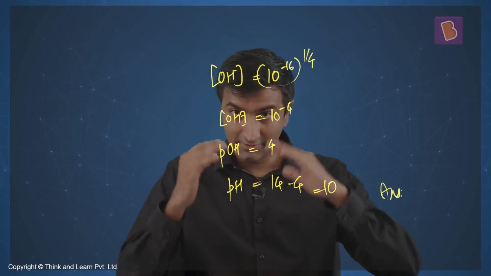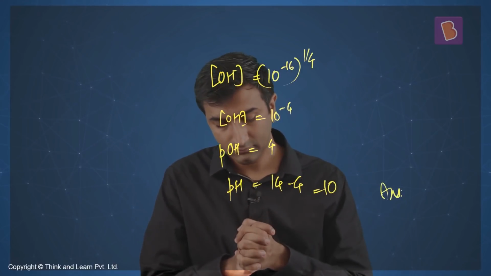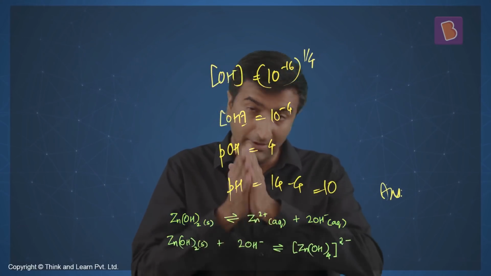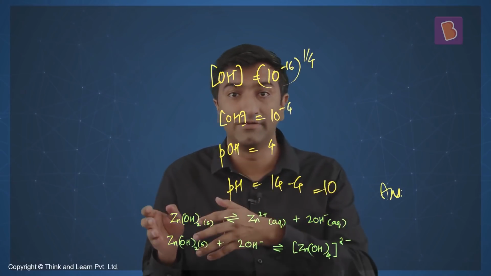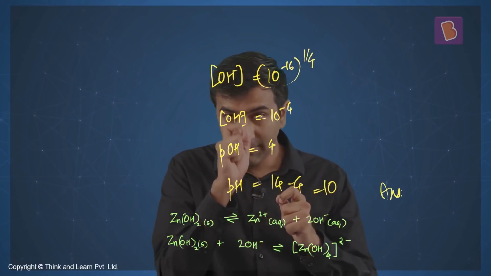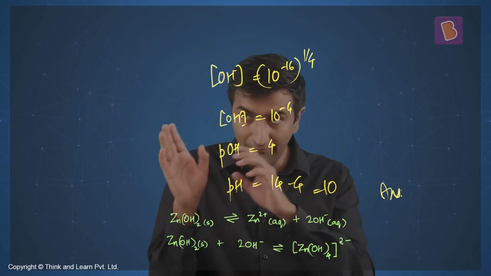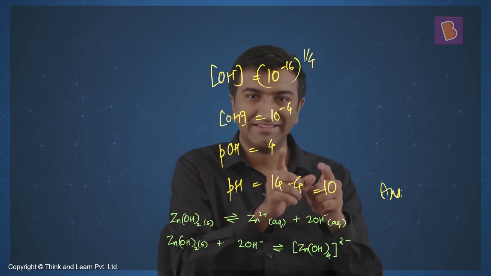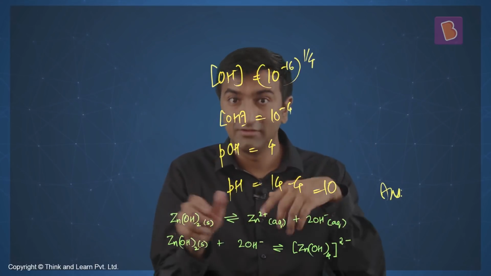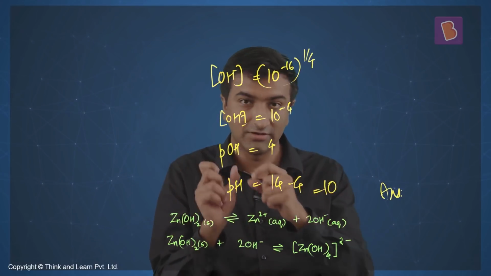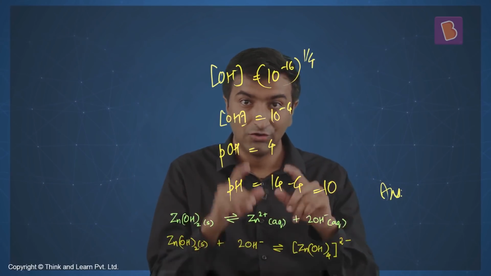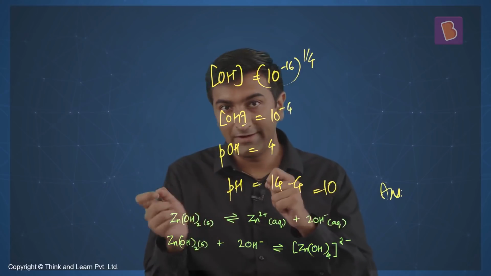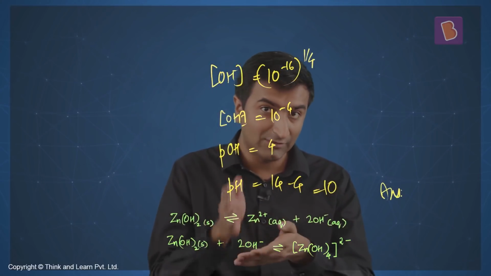Couple of important things. Just a quick summary of what we did. First thing, S1 is not equal to S2. They're different things. Because of S1, S2 establishes. The OH minus ion concentration formed when zinc hydroxide gives you Zn2+ and 2OH minus, reacts with the pre-existing Zn(OH)2 and gives you this complex ion. So S1 and S2 cannot be the same. They're different. That's a starting point. We figured out S1 and S2 in terms of OH minus and KSP and Kc.